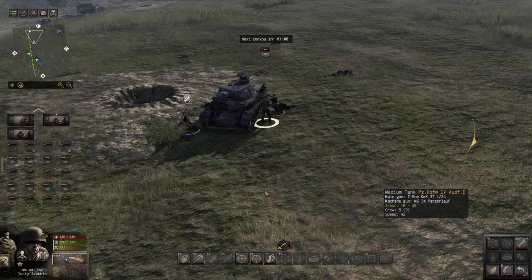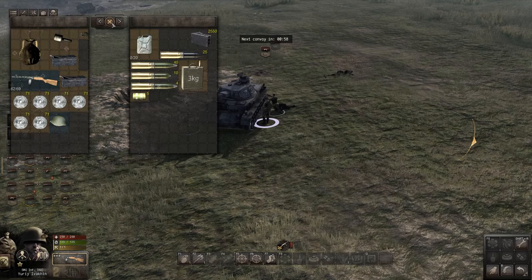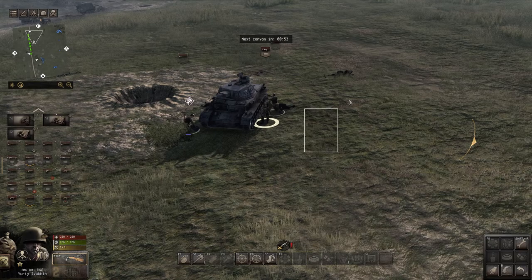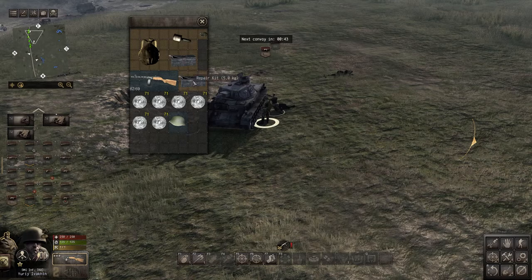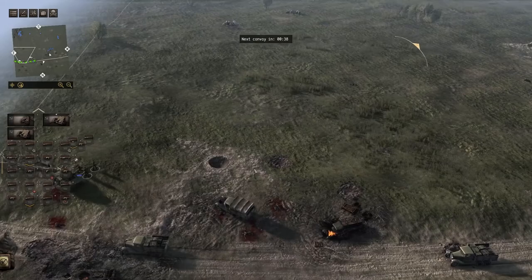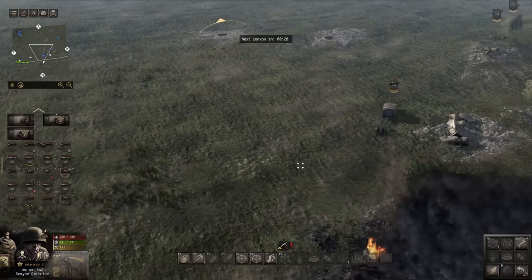Okay, why can't I... did I not pick up the right thing? He has a repair box. Okay, I'm not sure why he can't repair that. He has two repair kits on him. Maybe because it doesn't need it? I don't know. It might be because it doesn't need the third repair.